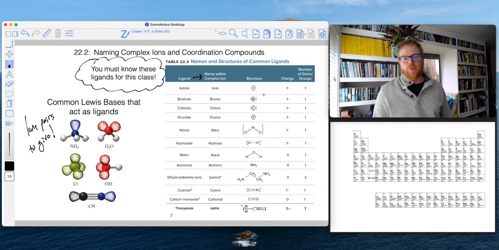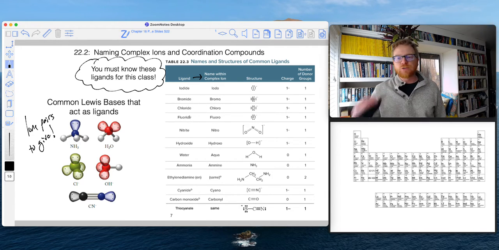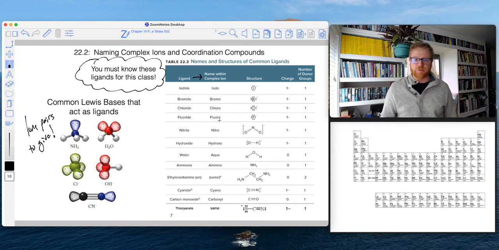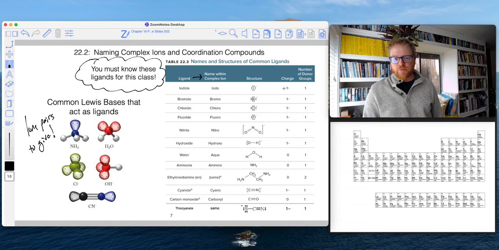So for example, if we have any of the halogens, iodide, bromide, chloride, or fluoride, those are all excellent Lewis bases, which means they make good ligands, okay? And when we put the name in a complex ion, you notice how it changes. Iodide becomes iodo, bromide becomes bromo. You can now say, what's up, bromo? Chloride becomes chloro, and fluoride becomes fluoro. So that's a very minor shift for you to recognize. And of course, they're all -1 charged.